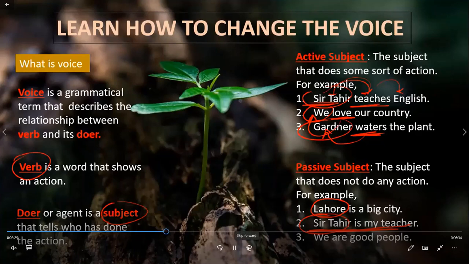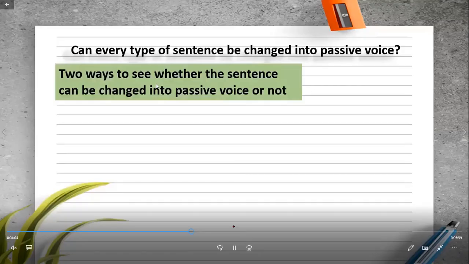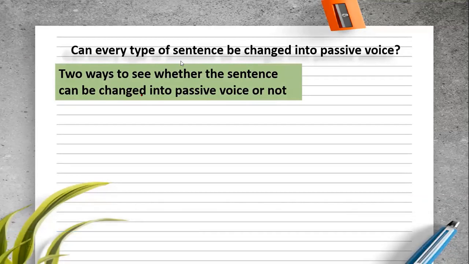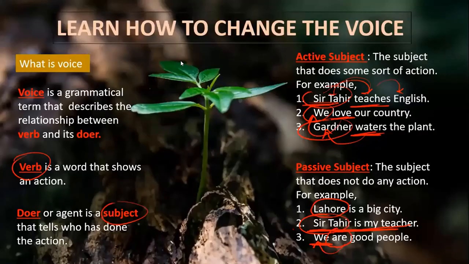Okay, now let's move ahead. Can every type of sentence be changed into passive voice? So here is a question: can we change any type of sentence into passive voice? No, there are some conditions that we have to follow. There are two ways to see whether the sentence can be changed into active or passive voice or not.